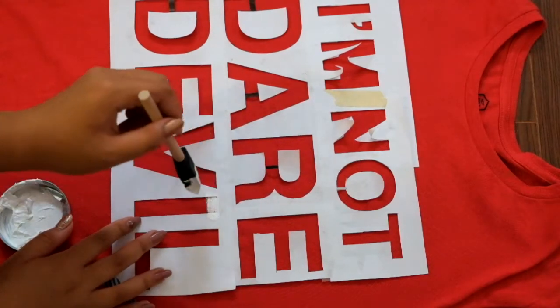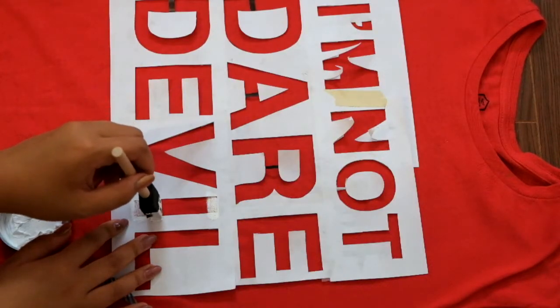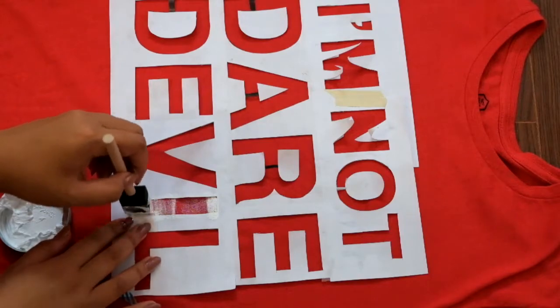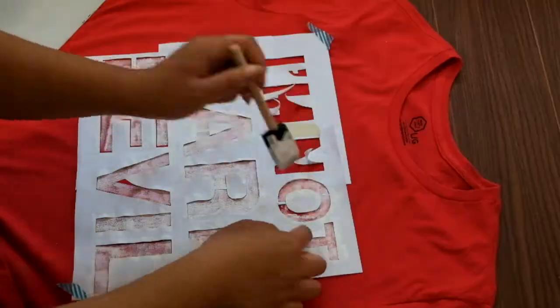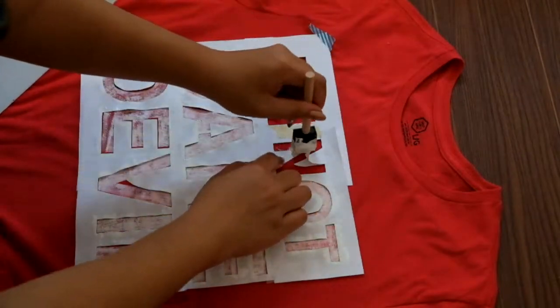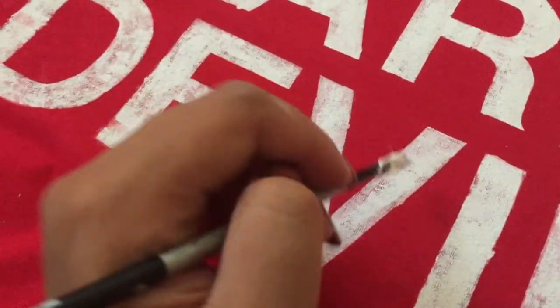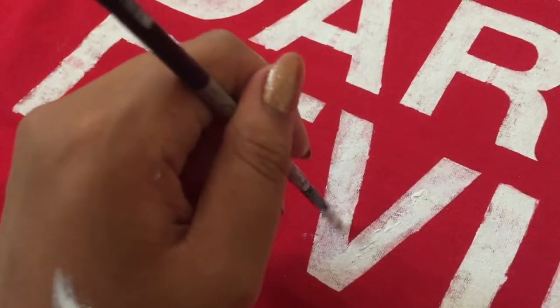You're not using a paintbrush, so don't use strokes — just dab the sponge brush. Depending on how much paint you put in your first coat, you may need to do two or three more to make sure the paint is really nice and bright and bold. I did two layers, and then I went in with a smaller brush — which you could also do — to fix up any small details.